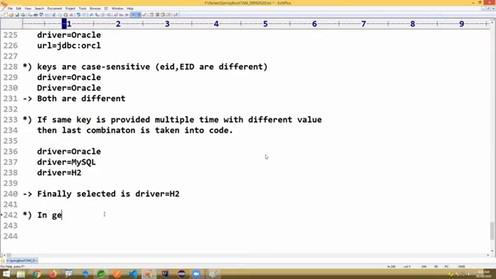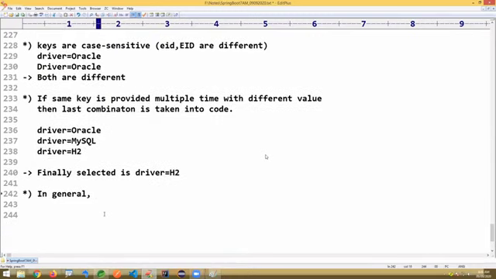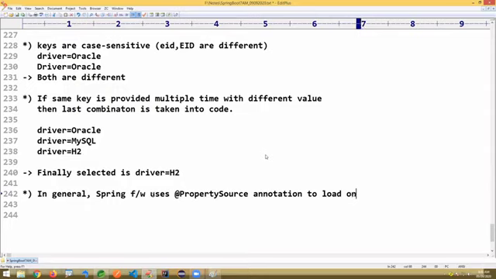In general, the Spring framework, not Spring Boot, uses the @PropertySource annotation to load a .properties file into the Spring container.